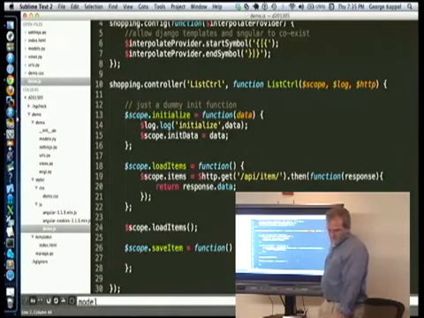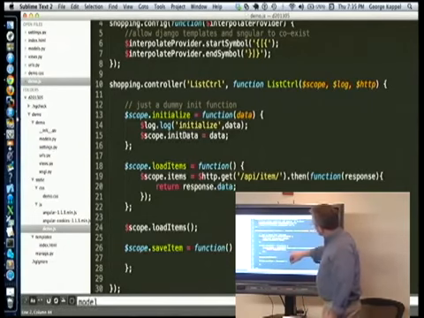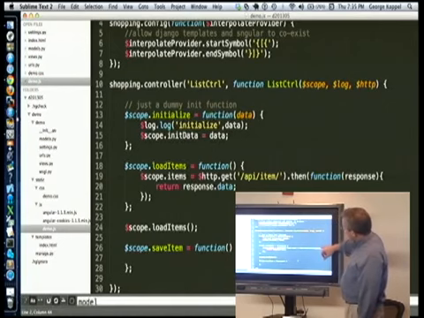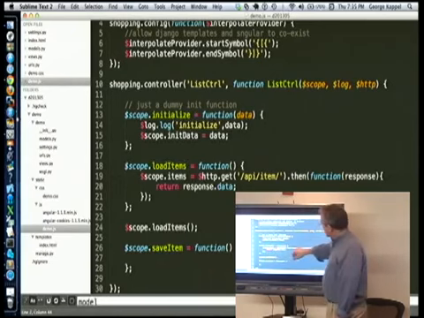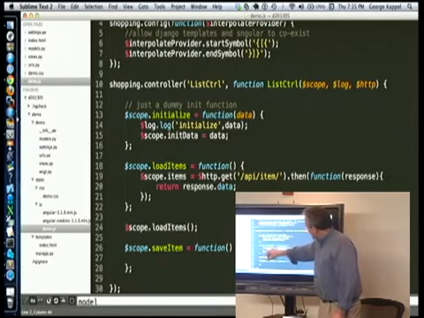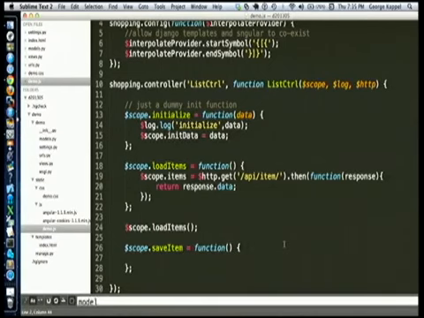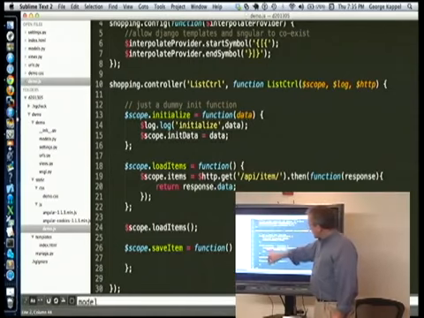okay, we have a way to load items. So what we're doing here is defining a function in scope called load items, and this function is assigning a promise to call our API to this variable.